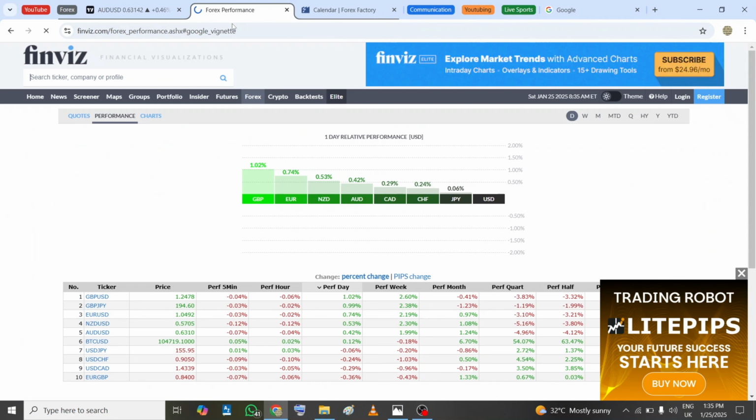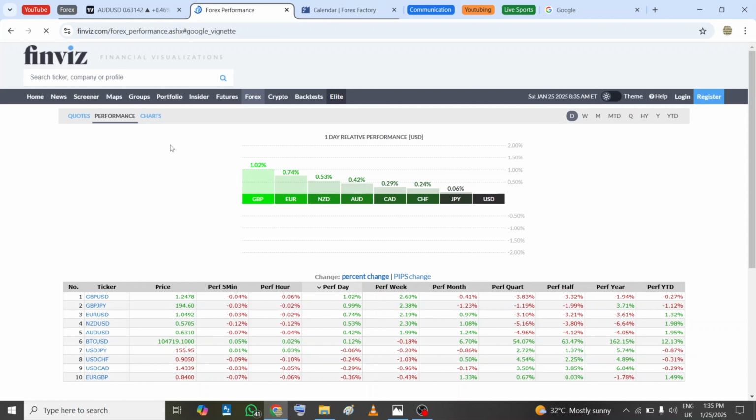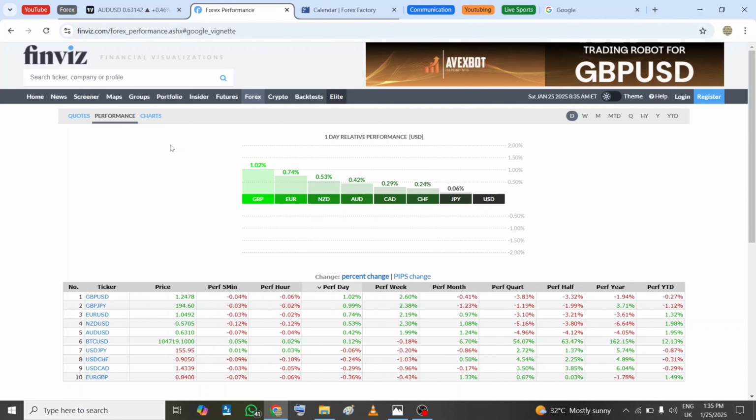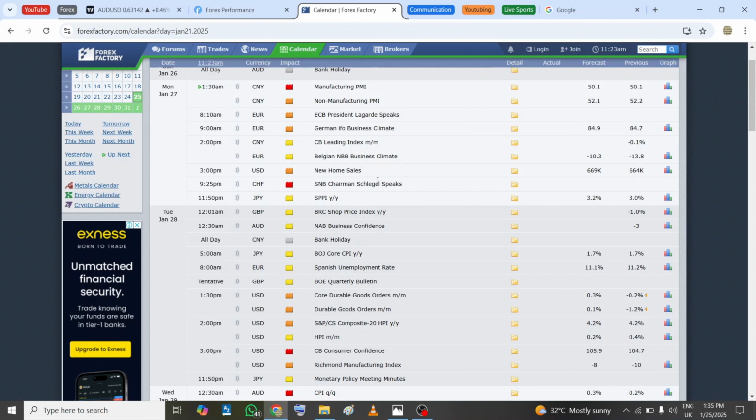Okay. Now I use Finvest.com to check the strengths of every currency. All right. It gives me an idea of how strong a currency is at the moment, and it changes with time, and gives you the actual strength of every currency. Then we have Forex Factory here. That gives you the news release for the week and what the big thinkers or the big boys think the market is going to do for every currency. Okay, and when there is a bank holiday, they also show it here. So I usually don't like trading on bank holidays. So it helps save a lot of money.